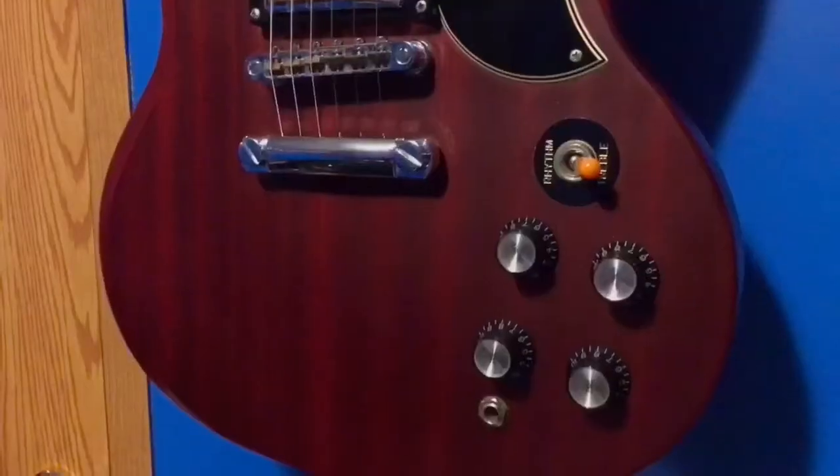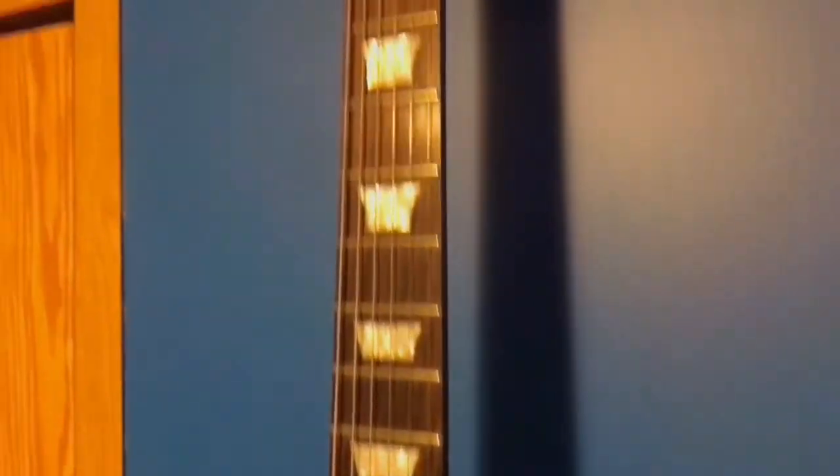Here's the next one. It's an Epiphone SG. I really like this guitar. This guitar is most notable on basically one of the first singles I put out, which is Don't Worry About It, and also the B side, Live Wire. This guitar was essentially the whole Don't Worry About It album for the most part. I always try to fit this into any album I make. On this new album coming out, I believe I put it in one song — Time Goes By — I use this on the song Breakout. I got this because I'm a really big fan of Angus Young, and I decided to get a guitar that looks like his.